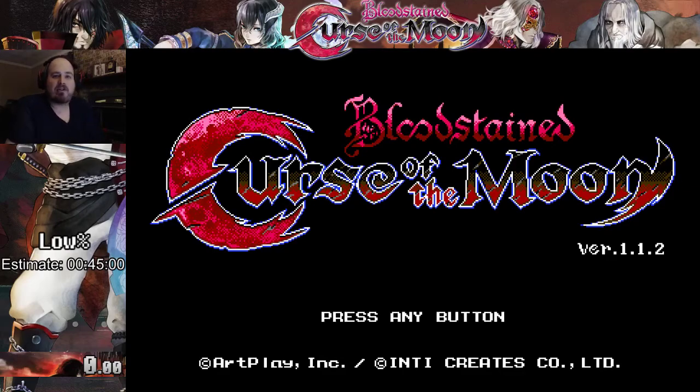So Bloodstained: Curse of the Moon has been out for about a year now. It's been shown off at many a marathon. You've probably seen the likes of Zangetsu Ultimate, Any Percent Out of Bounds, Nightmare Any Percent, all with really cool, unique strats to get through the game as quick as possible. But then there's Low Percent.